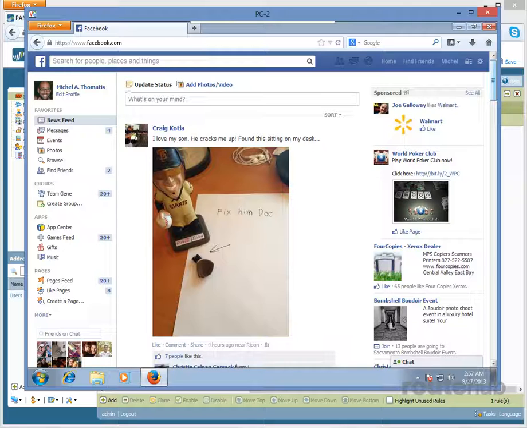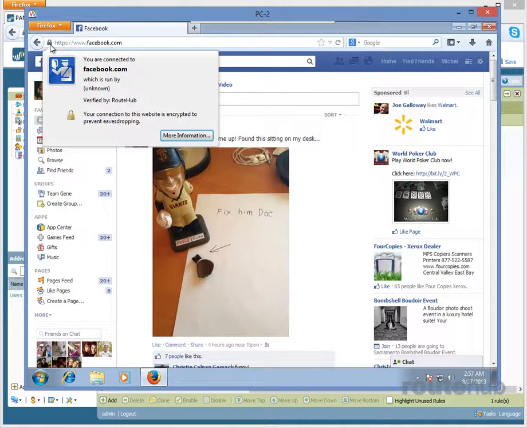But the biggest question is, how do we know that our firewall, which we have configured so far, is acting on our behalf? That means it actually is proxying this page for us. It is doing its own decryption and is doing its own inspection. How do we know that? The best way is looking at the certificate that we are using to access facebook.com. To confirm that certificate, we can click on the little lock up here. And doing that, you will see that it is verified by RouteHub. That means that our firewall has decrypted this page and is acting on our behalf.